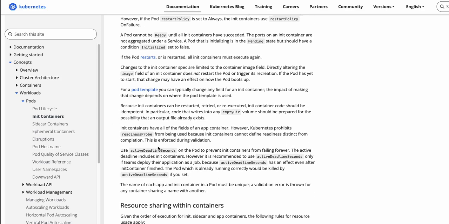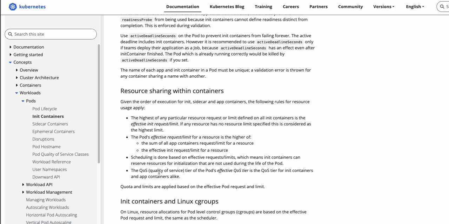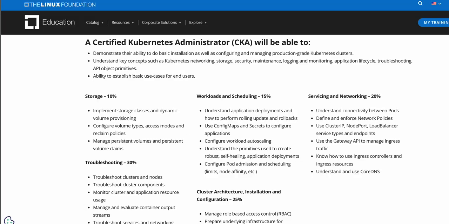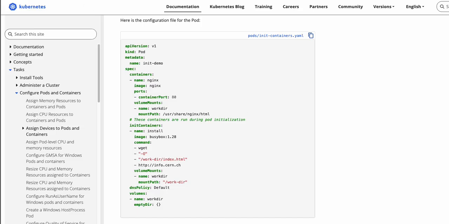Also, you cannot use any of the probes in init containers. We will deal with probes in another video, but for now, let's try to understand init containers. So let's create an init container and see how it works.